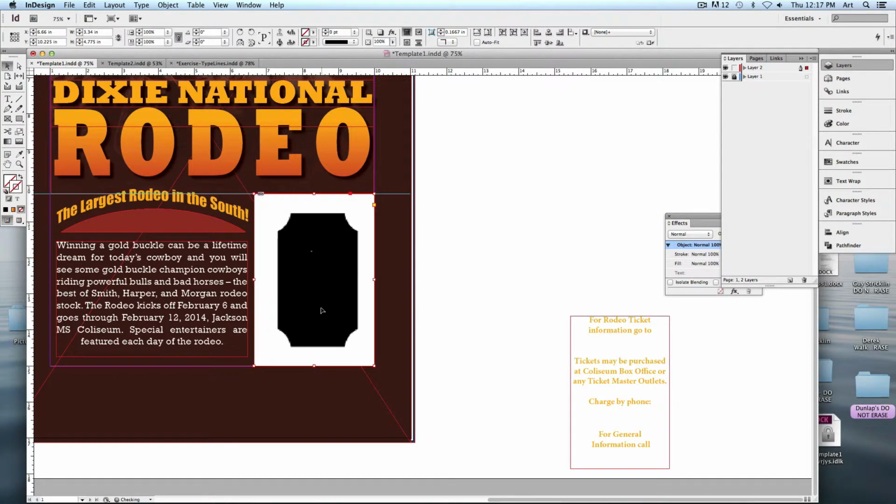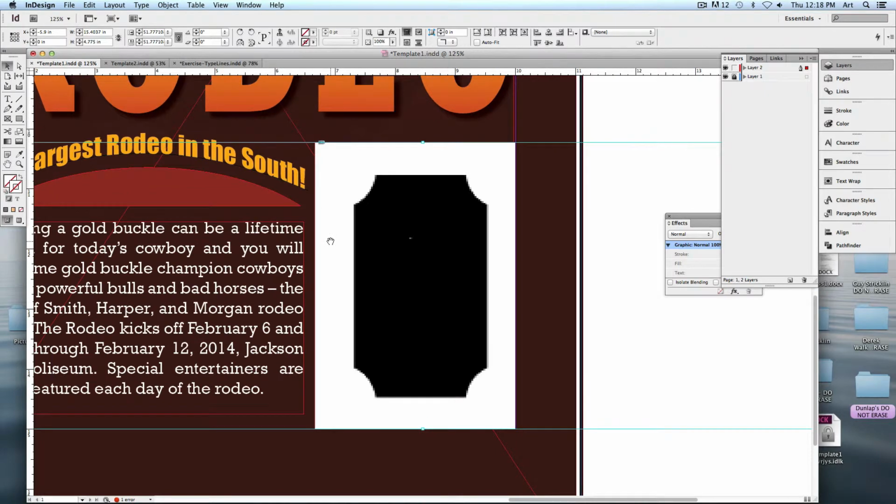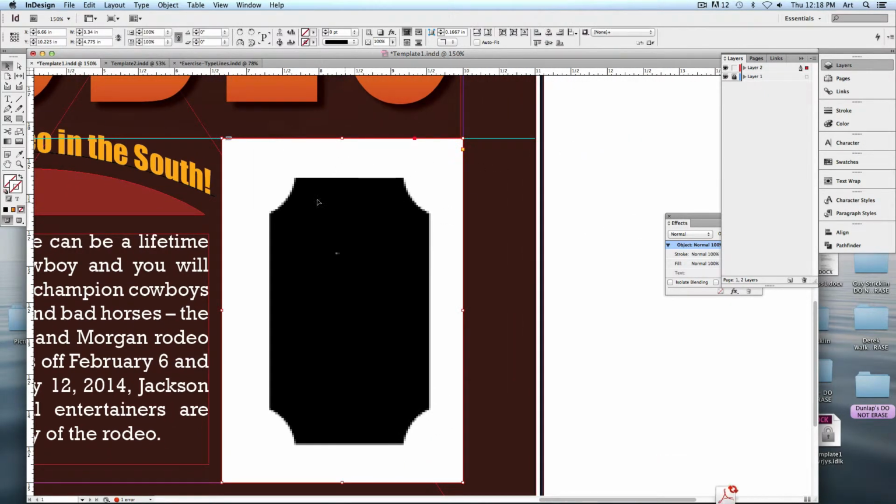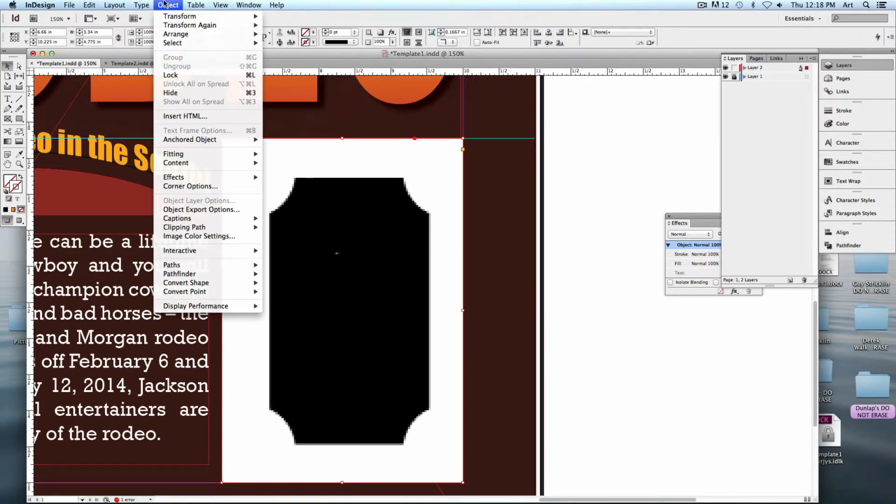Real simple, that one. A common problem that a lot of people want to solve is they've got this great picture, but they want to remove the background. They need it to be transparent. So in other words, we want to remove the white area that's inside of this picture. Here's how we're going to do it. We're going to clip out the white area by using what's called a clipping mask. I'll zoom in so we can see it a little bit better. So with this selected, go to Object, Clipping Path, and we're going to open up the options.